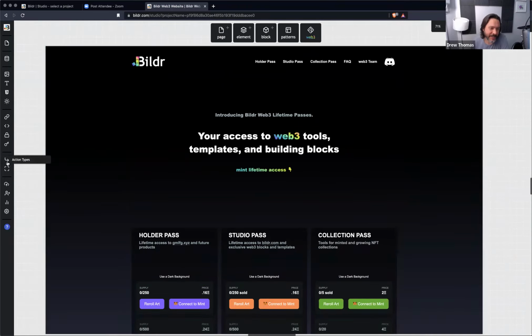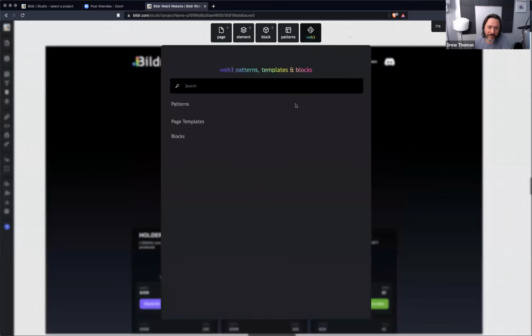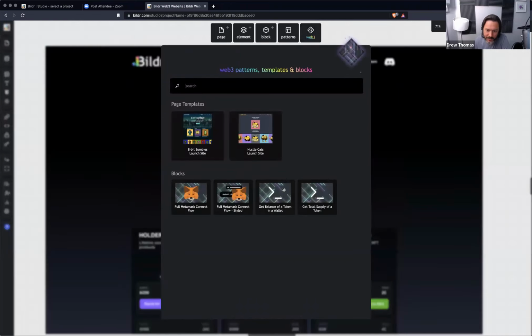Actually, first, before I get into the custom part, I was going to show the ones we have. The couple of actions we have for Web3 that are smart contract based are get balance of a token and get total supply of a token right now. We're doing the ABI for you so that you don't have to. If you're using a weird or different contract with a different balance of function, you'd have to use your own custom ABI. But if you're using 99% of contracts, you can just use these and we take care of that ABI JSON for you.